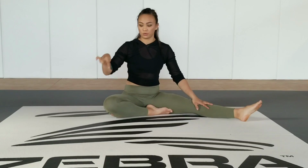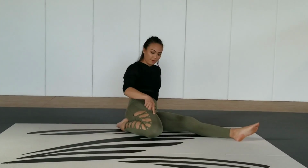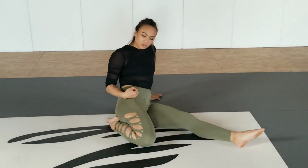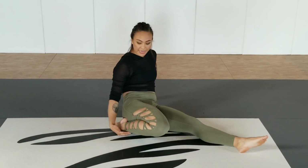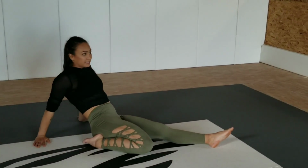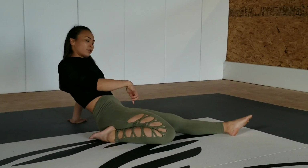Then what you're going to do is you're going to take this foot, or this foot, rather, your right foot, and put it behind your butt, okay? And right now we're stretching our quads, okay? We're gonna be stretching our quads and our hip flexors. So for this stretch, you're going to go back. The key to this stretch is to keep this leg on the mat. If your leg starts to float up, you're not stretching correctly. Keep your leg on the mat, okay? If this is all you can do, then that's all you can do. But you're stretching your quad. Okay, stretch your quad and your hip flexors.